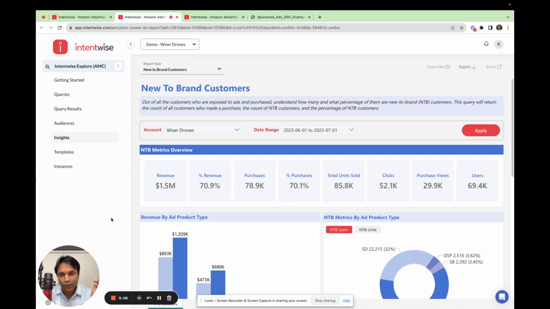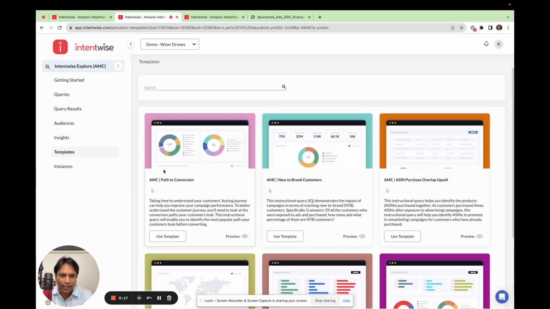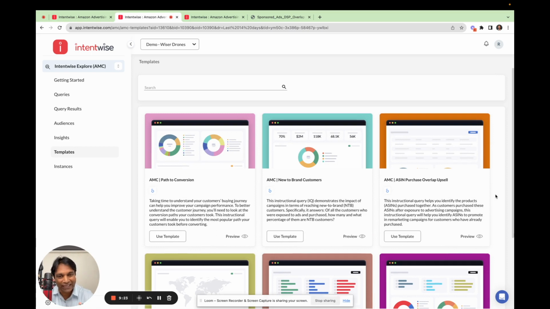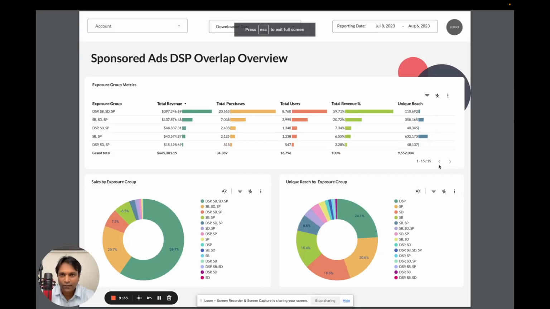But now once you have that data flowing in, you may be wondering, what is your fastest way to build out dashboards and reports? And to serve that purpose, we have this notion called templates. There is a number of predefined use cases around which we have templates and visuals that you can activate and get up and running really, really quickly. Here's a quick example of a template. This is a sponsored ads and DSP overlap query, and this is a template that you can use and activate in any reporting tool that you want. In essence, think about it as fast tracking the need to build out dashboards on your end, assuming that you wanted just data pipelines from AMC.